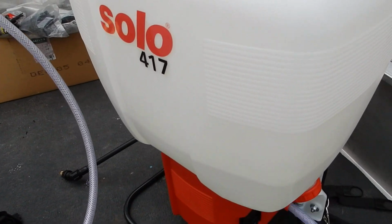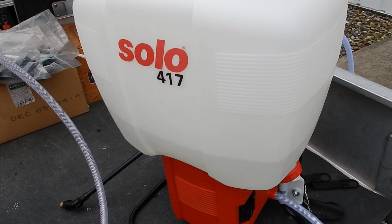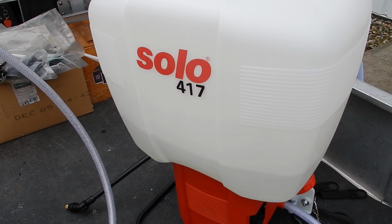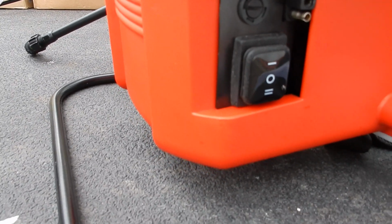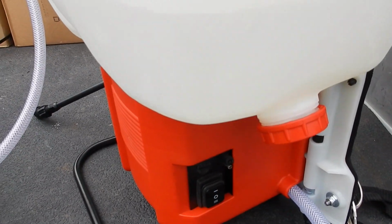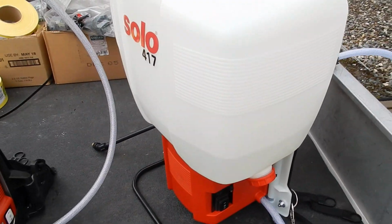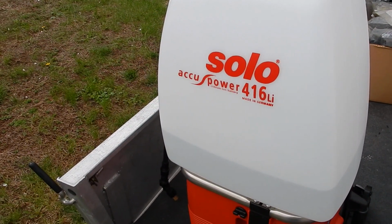Now this sprayer here is a lead gel battery, rated voltage 12 volts, capacity is 9 AH, and this one charges in 8 hours, where the lithium's going to charge in 5.5 hours. But low pressure on this is the same, 36 psi. High pressure is going to be 62 psi. Low pressure on this is going to run 4.3 hours, whereas low pressure on this was 5.9 hours. And high pressure on this is going to run 2.4 hours, whereas the high pressure on this was 3.7 hours. And this weighs 17.2 pounds empty. Not sure what it weighs fully loaded with fluids, but it weighs 17.21 pounds empty, where this weighs only 11.5 pounds empty.